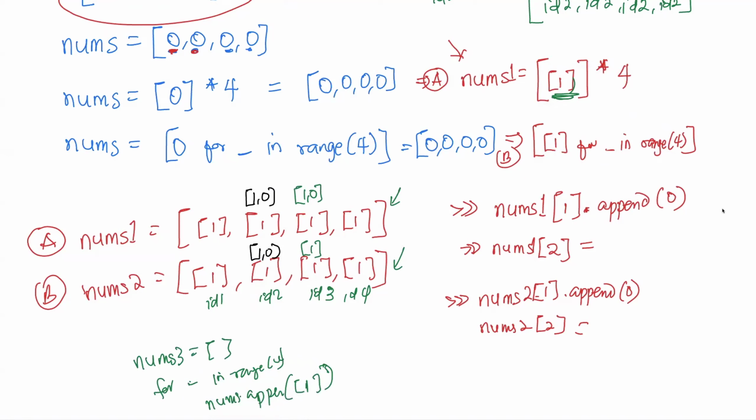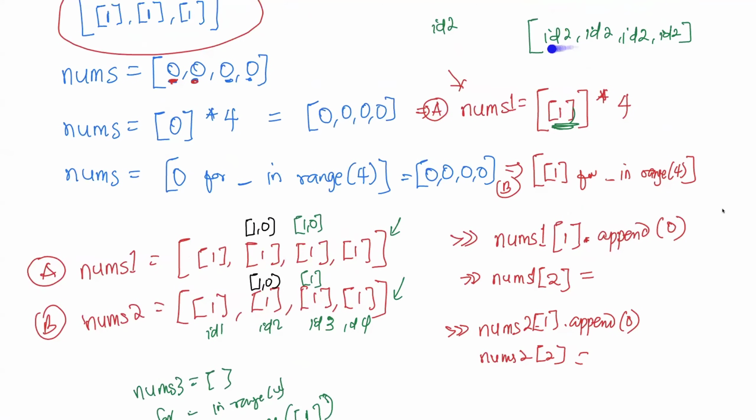Because lists are reference types. Lists are reference types. So if you just make copies of lists like this, what you've actually done is made copies of the same thing, and you can use one to make a change and affect all the others. Does that make sense to everyone? Yes. Okay. There's a question in the chat.